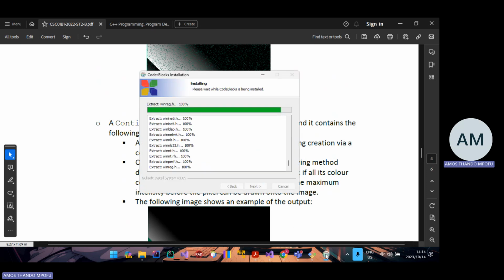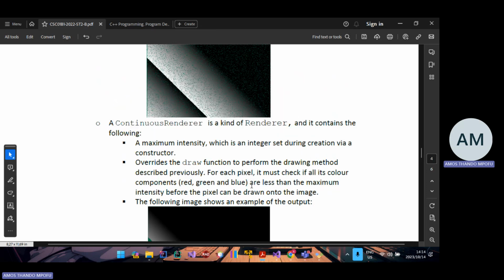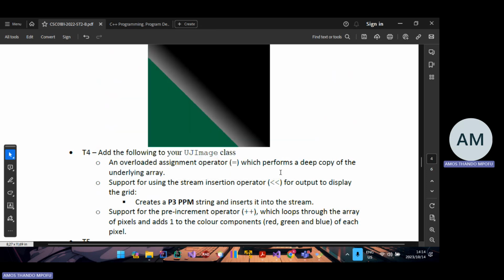So better work now. Okay, seems like it should work now.